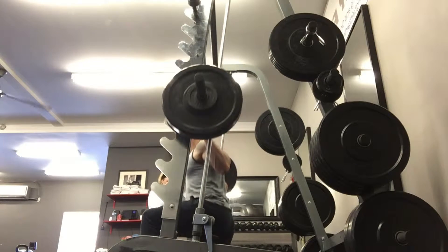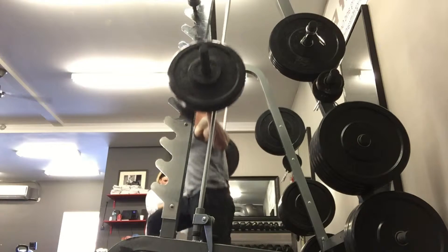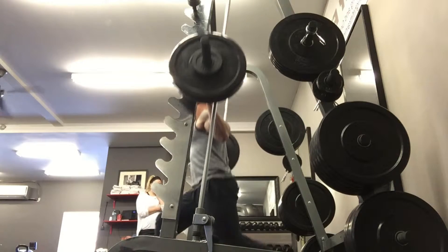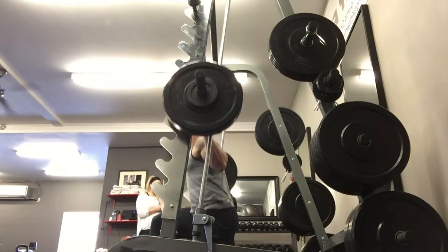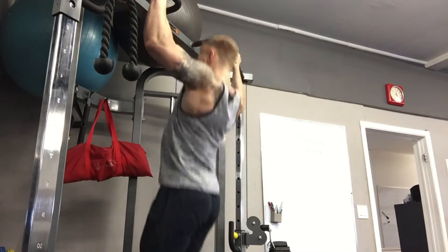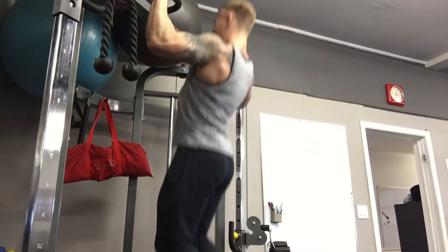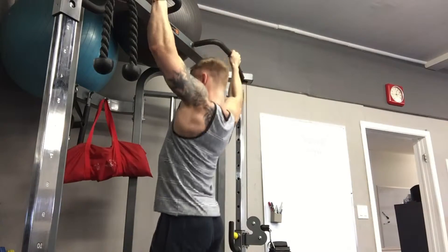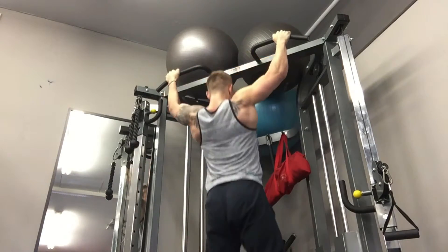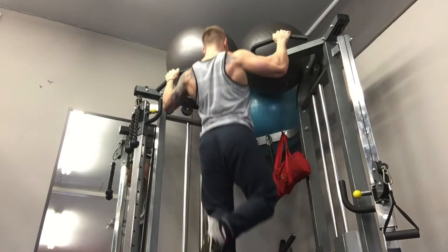After the heavy stuff, I followed it up with a little bit of lunging, some pull-ups, and a lot of upper back work, since upper back is very critical not only in the bench press but they say competitions are won from the back. So having great upper back development isn't going to hurt. I've been doing pull-up variations almost every workout, along with pull-aparts, back flies, and all that kind of stuff to hit the smaller upper back muscles that might get neglected doing heavy rows and heavy pull-downs.